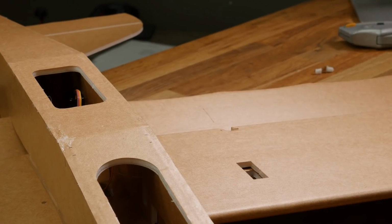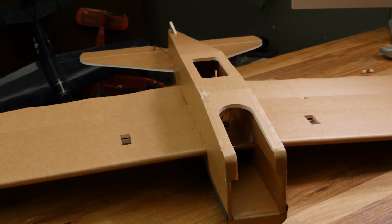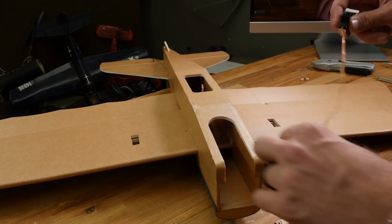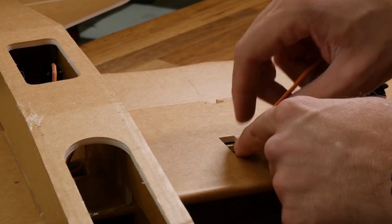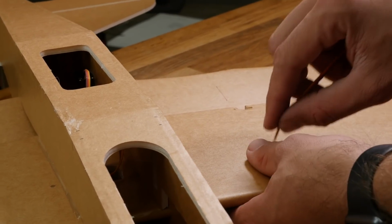Now we are going to go in and we're actually going to be able to cut these ailerons out, but before, since it's already in a neutral position, let's go ahead and get everything squared away with our servos and our linkages, and that way we don't have to fight 2 things. Now with the servo arm facing outwards, we're going to guide this through, right down this bar, and then reach inside the center of the fuselage and pull the lead out.